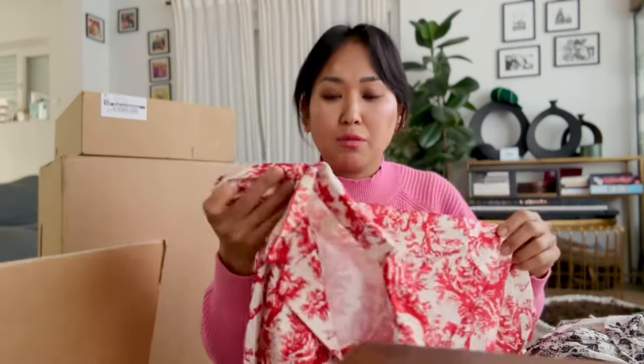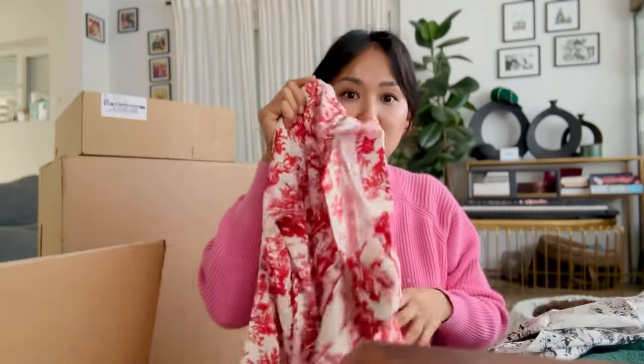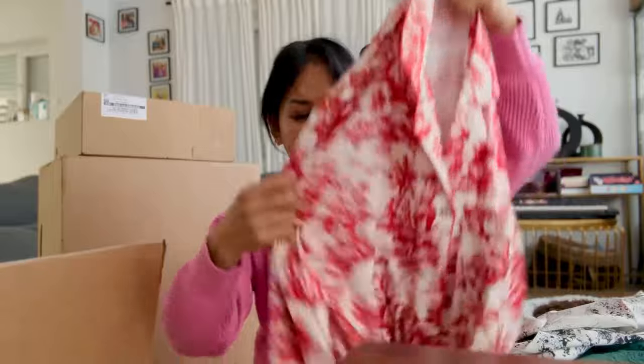Actually, I took this one in dark blue with the white, but then I saw this one and I thought, I don't know, I want this one also. So then I changed it to the red color so it doesn't look similar, you know. So this one is also cute, very soft to the touch.